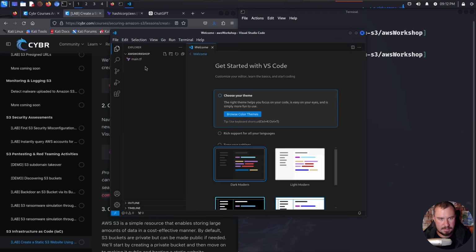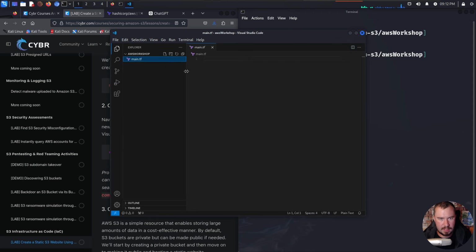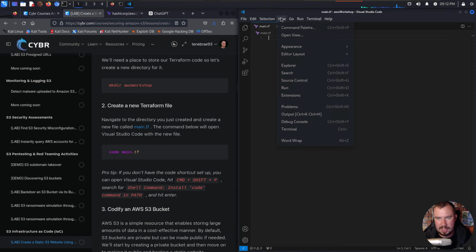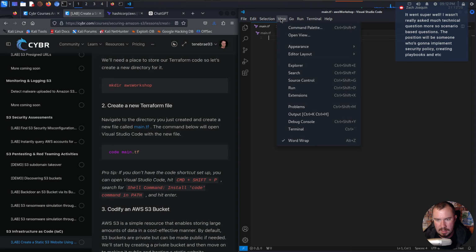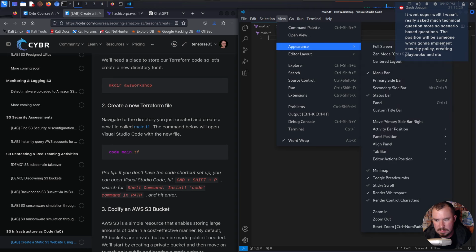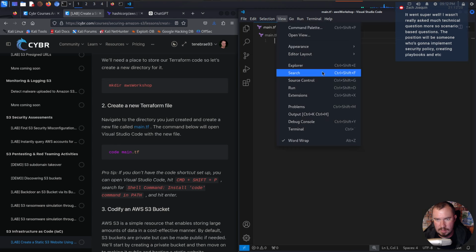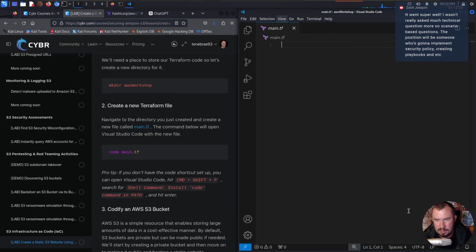There it is right there. And now we should be good to go. So we have that pulled up, and we will drop that over there. The other thing I like to do is turning on word wrap, and I can also maybe zoom in for you guys a little bit here. I don't know why it wasn't doing it when I was using the hotkeys, but we'll do it this way. All right, there we go.